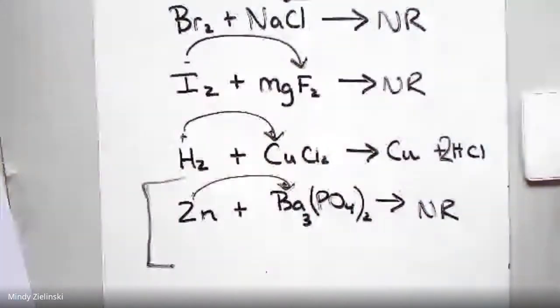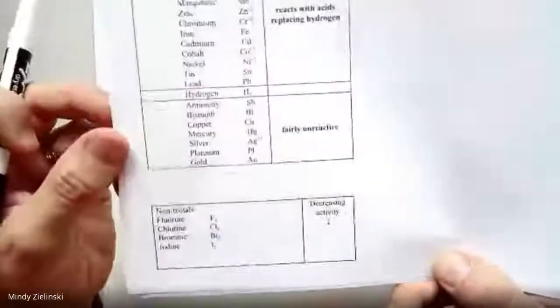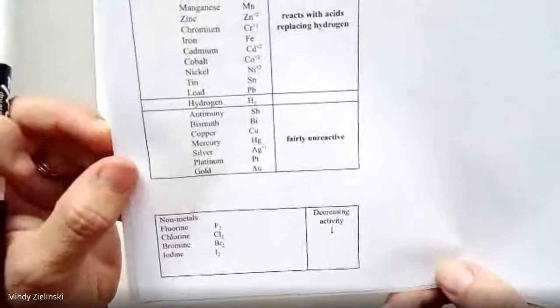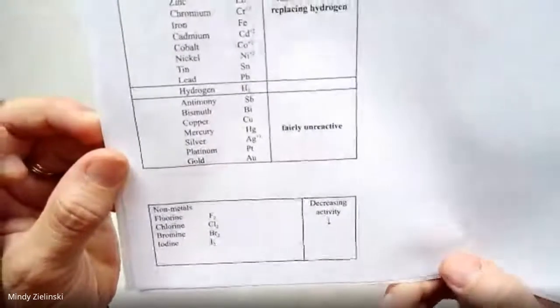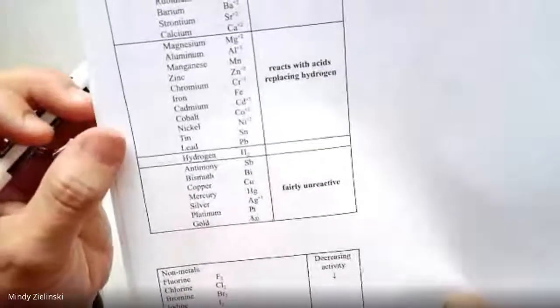Material scientists and other chemists take advantage of the activity series to actually decide what is the appropriate metal to be used under certain conditions. Because if they use the wrong metal, they're going to be in there replacing things very quickly. So they want to look at things that are going to react very slowly or be non-reactive. And unfortunately, those things that are extremely non-reactive, these metals down here, think of how expensive they are. We're probably not going to have boats made out of copper, we definitely shouldn't have them made out of mercury, silver very soft, gold very soft. So we can't use these fairly unreactive ones. So most of the metals used in materials are going to be in this category right here. And they have to be smart about which ones they use, and what the purpose is. The environment that those different metals are in.